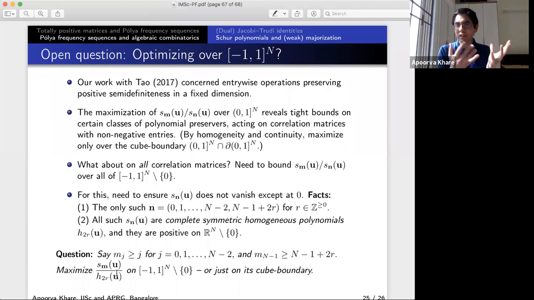Maybe there is another hidden, more general, or just entirely different Schur positivity phenomenon in algebraic combinatorics and symmetric function theory that leads you to maximize something like this. Of course, if you take the quotient rule and so on, you check that the things are all Schur positive, obviously, because that's what happens on the orthant. But does that give you everything on all orthants? I don't know. Does one need a different kind of argument for maximizing it on the entire cube, not just on the positive side?